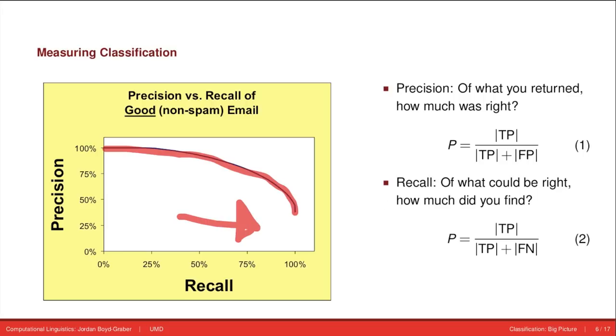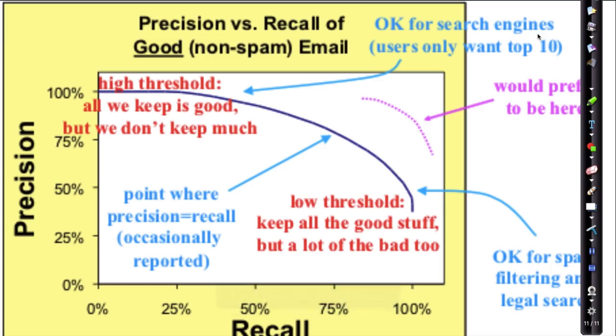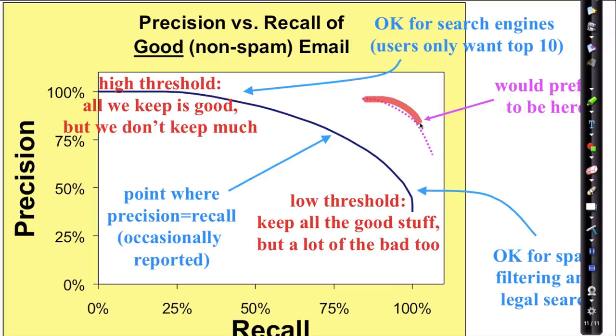Ideally you want to be at the upper right corner. Here you're not really trading off precision versus recall, you're always going to do great. But in reality that probably won't happen. Here what you have is good, but you don't actually find very much stuff. This is probably good for things like search engines, because you're only looking for a small number of examples. This is also good for things like binge watching on Netflix.